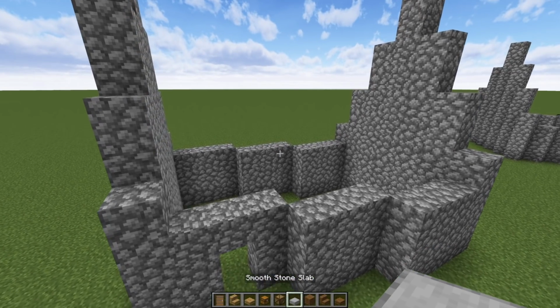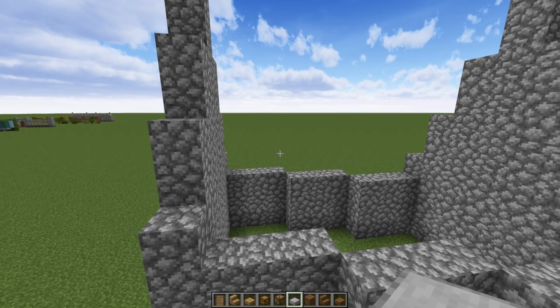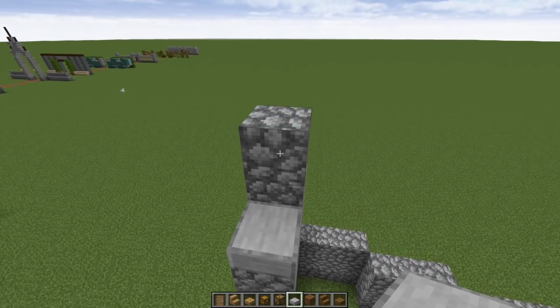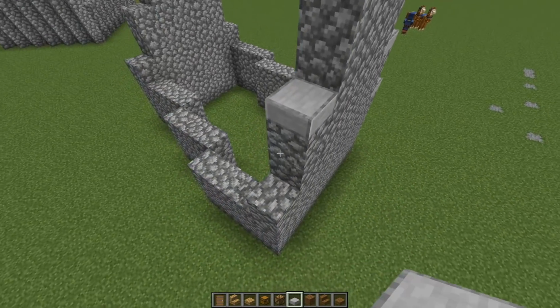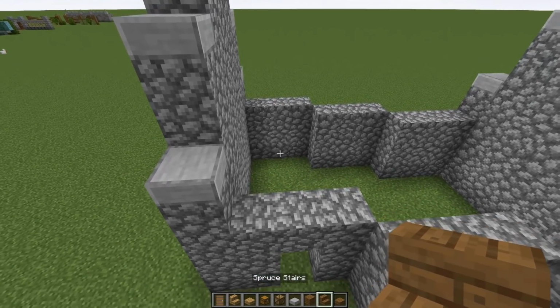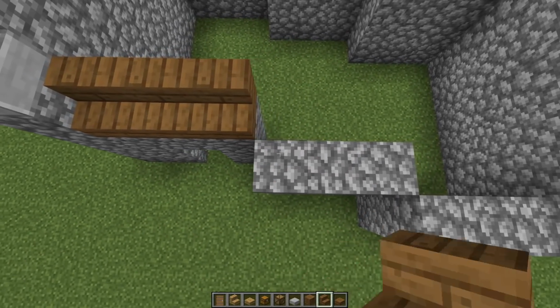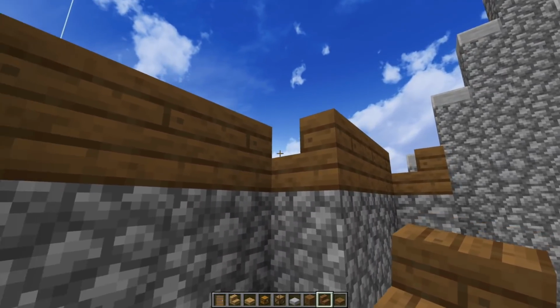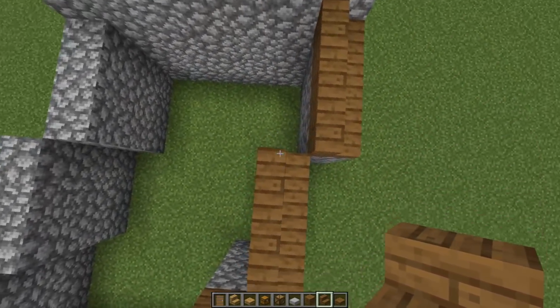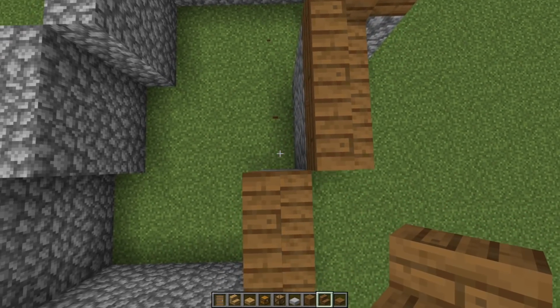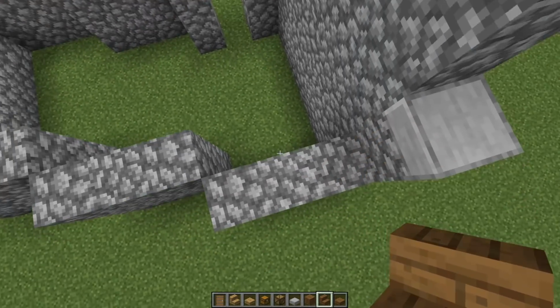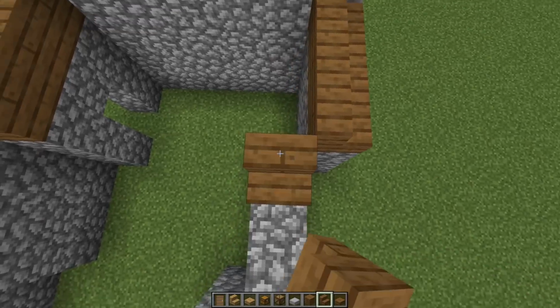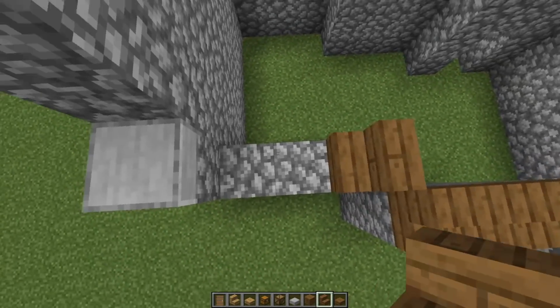Now for this house, all we're going to need for the roof here is some smooth stone slabs to throw on top of every single one of these blocks, which is pretty easy to do. And it's just like that on both sides. Then is where things start to get a little interesting, because if we just did the wall or the roof directly like this, we're going to end up with all of these open little gaps right there. So what we can do is take this one and turn it that way, take this one, turn it that way, and we can do this on both sides. So you can kind of see here where we'd have those open gaps. We just turn the stair block.